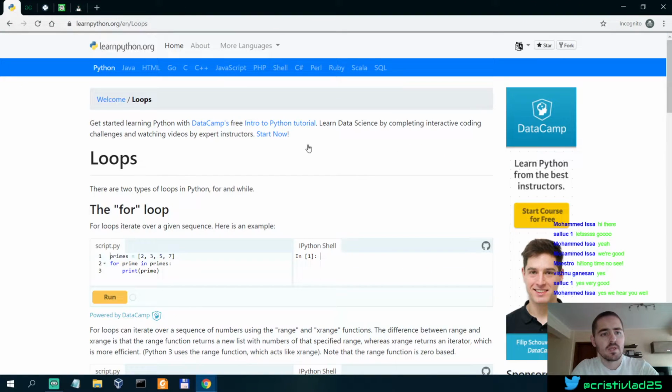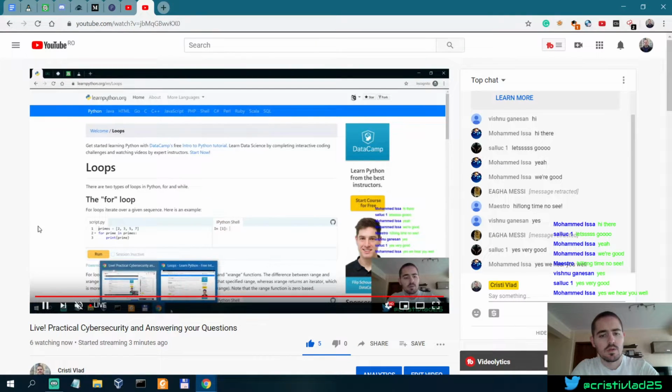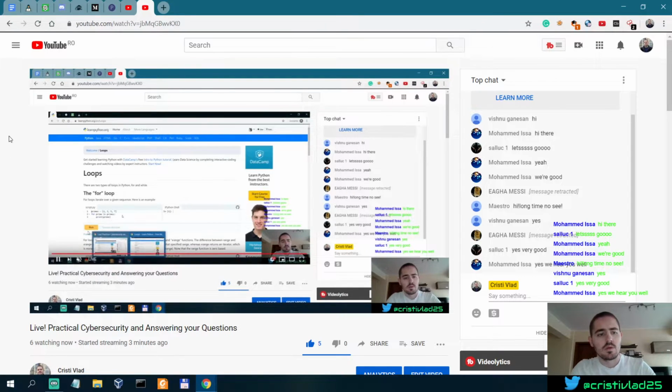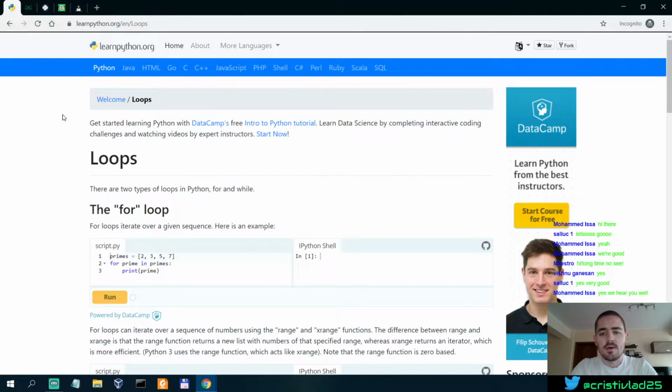And then, like I said, some of you asked about loops in Python. When it comes to loops in Python, the thing is really simple. You just have two major types of loops.